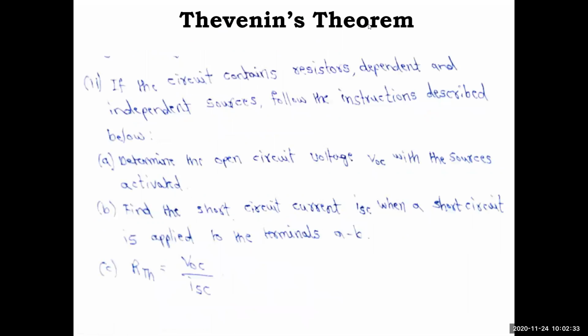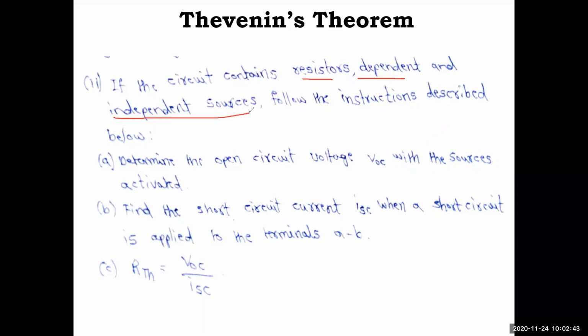Now we are going to see the second method, where the circuit has, along with independent sources and resistors, a dependent source. So it contains resistors, dependent and independent sources. Then you cannot follow the previous method, remember this. Whenever Thevenin's theorem is asked, first look into the circuit and identify which category the elements fall in. If there is a dependent source along with the independent sources, then follow these steps to find VTH, RTH, and the final parameter.